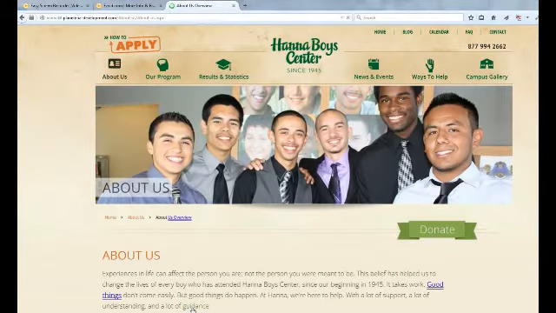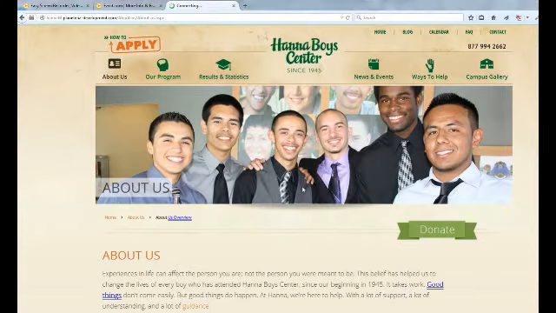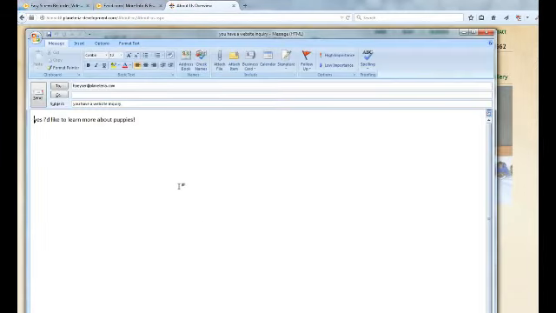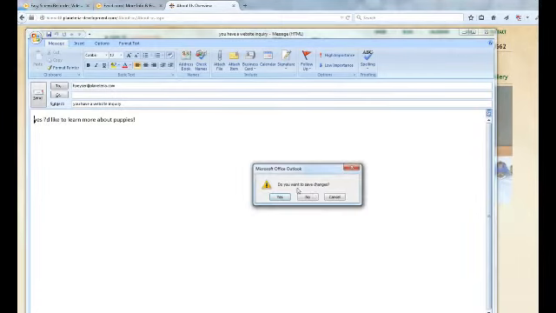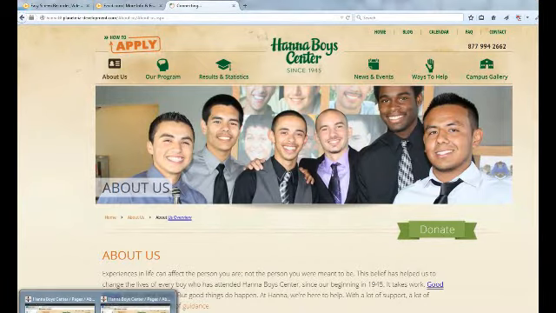There it is. So if I click on that, it is now going to open my Outlook, which I had been thinking I would have opened in advance, but I didn't. So bear with me here, and I'll put in my little password, and it'll go in there. Well, the right password, that's the wrong one. And ta-da! There's who I said it was to. There's who I said the subject would be if they click that, and what the starting copy would be. So just an example.